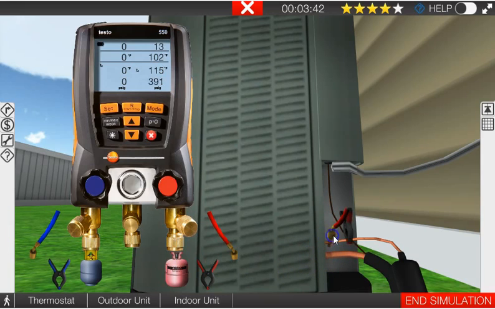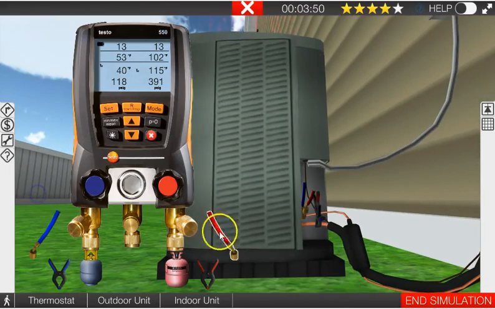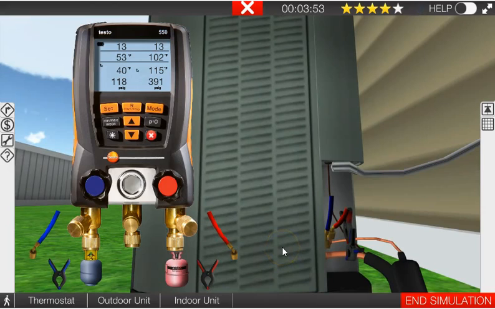Oh, got that on the wrong one again. There we go. Seems I always want to open up that door. Okay, so now let's take a look what's going on. If you remember, we had 351 PSIG on the high side. Now we have 391. The reason that pressure's gone up on the high side is because we are now able to extract more heat from the indoor air now that the new filter's in there. So 391 PSIG, it was 351.